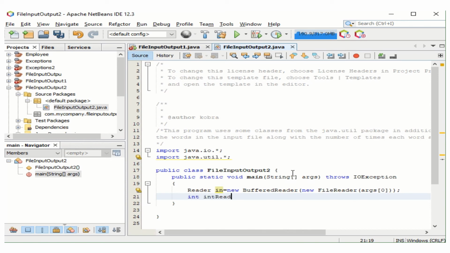int read, String word, third, the word set is going to be new HashSet.